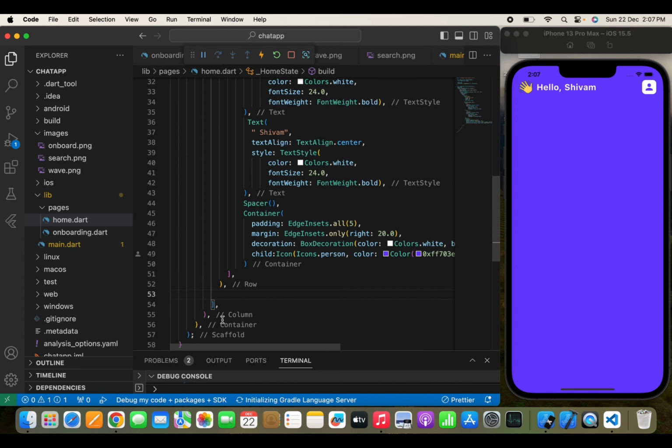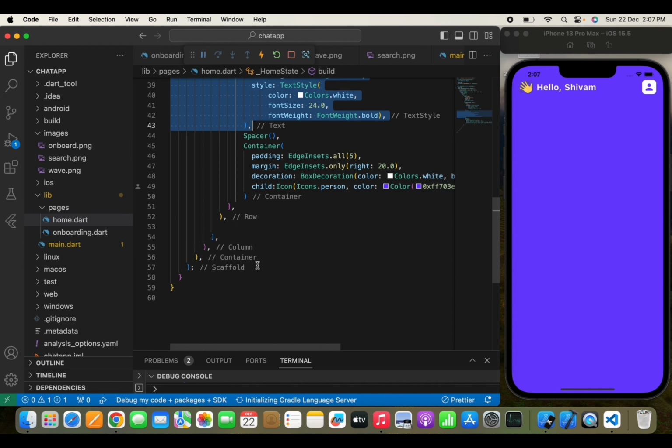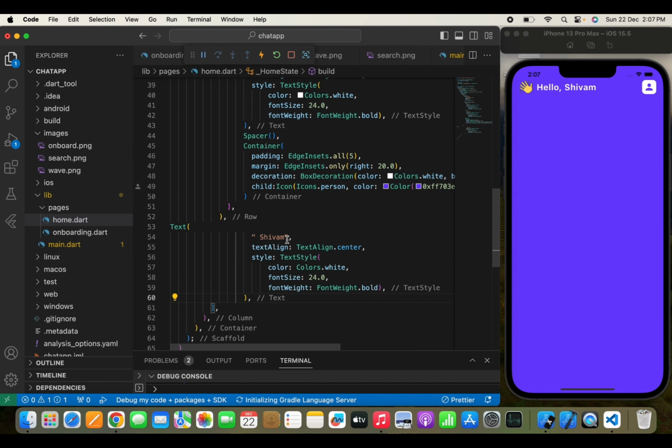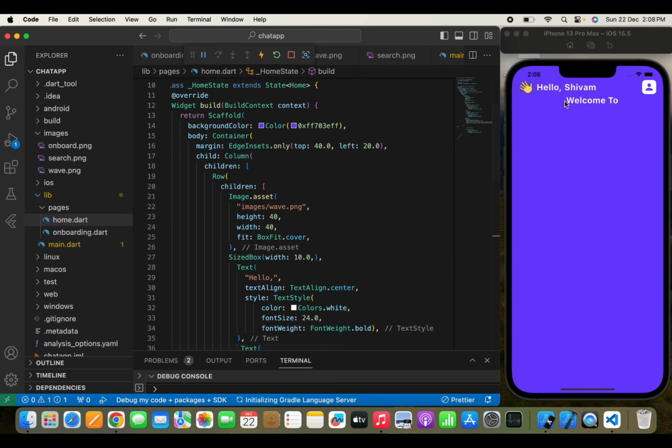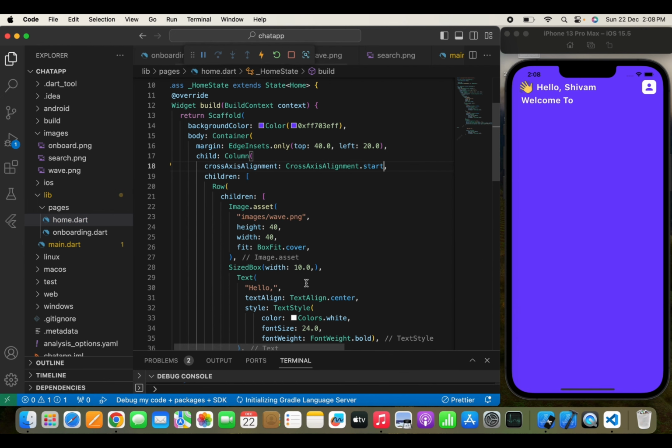Now here after a row widget, I will use a text widget. As I've told you, I will show the welcome to text and will paste it over here, and we'll write welcome to, and we'll remove textAlign.center from here, and we'll use crossAxisAlignment.start to move the text something like this.